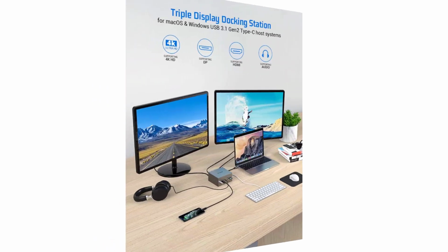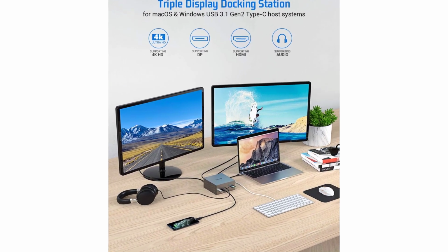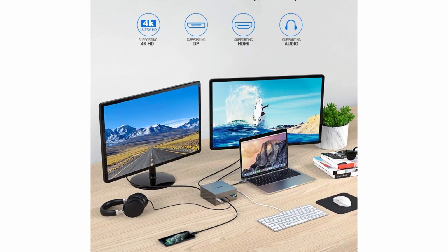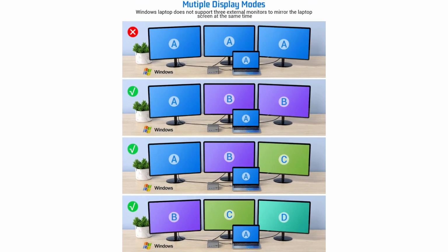TOTU docking station provides super speed USB 3.0, 5 gigabits per second, from host laptop to triple displays, Gigabit Ethernet, audio input/output, 3 USB 3.0 ports, 2 USB 2.0 ports, 1 USB-C 3.0 port, data transfer and power delivery.